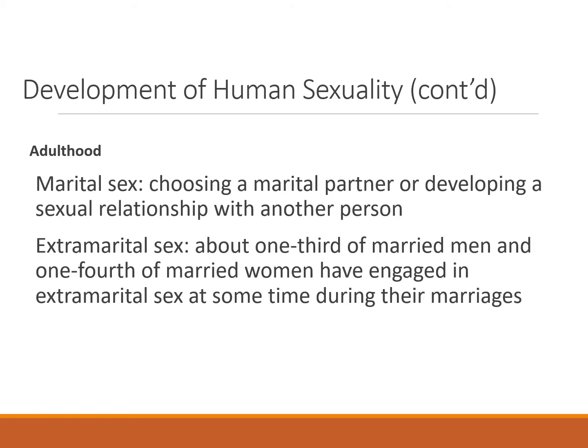In adulthood, choosing your marital partner, or if you're not getting married, having a long-term relationship with another person. And then parts of adulthood, extramarital sex is a common thing that happens, and it's one of those things where a regular person in a love triangle, you can see somebody become homicidal that would never be homicidal in their life, but it's so painful when you think you have an exclusive relationship with someone, when it turns out you don't. And especially if they're leaving you for another person, that's some of the times when a person that would never be homicidal sometimes is homicidal, and those can end up in tragedy sometimes.